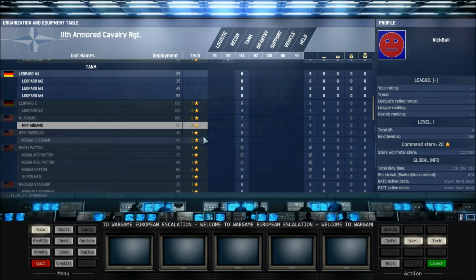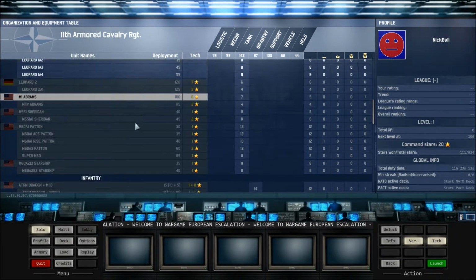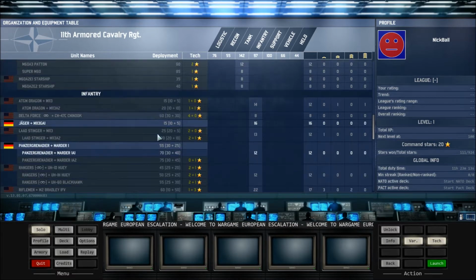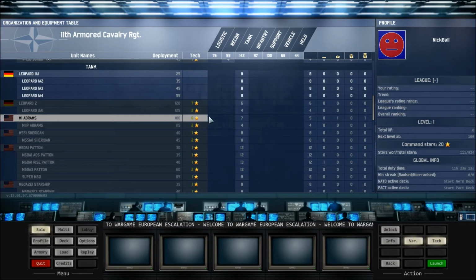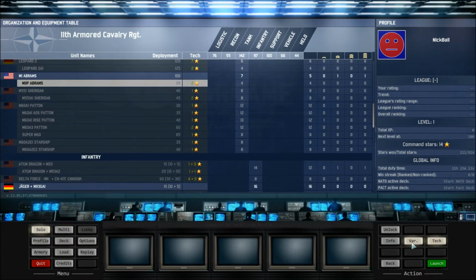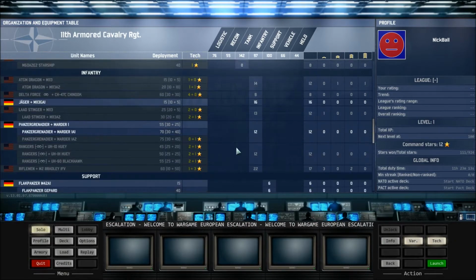So I've got 20 command stars. I should go for the Abrams. Super M60. Could do with cheap tanks, but I've got cheap tanks there. Let's have a look. Now let's just unlock. Seven and two, that's nine. Let's see what else first.